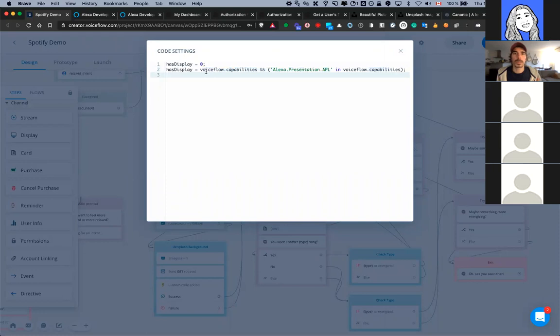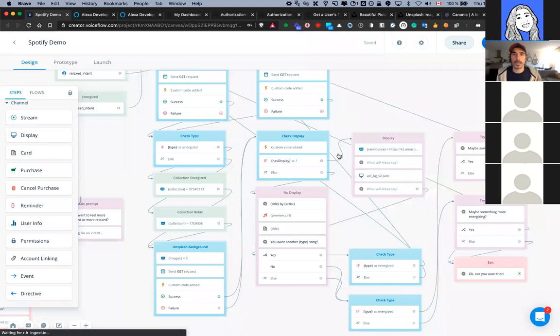So we are basically just checking if the device has Alexa.Presentation.APL in the capabilities. If it's the case, we will then use that block to display and load the APL information. If it's not, well, that's a device without a display.